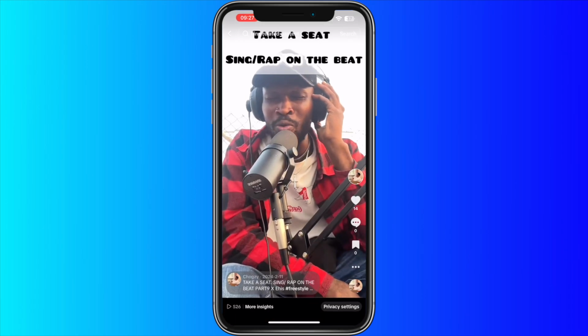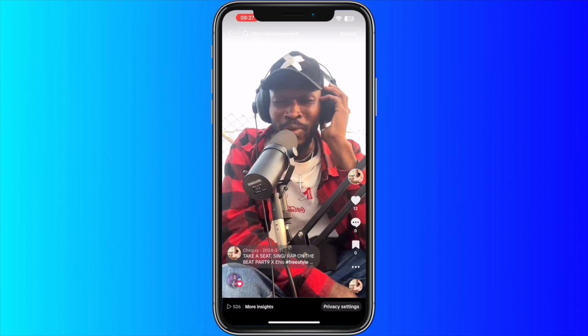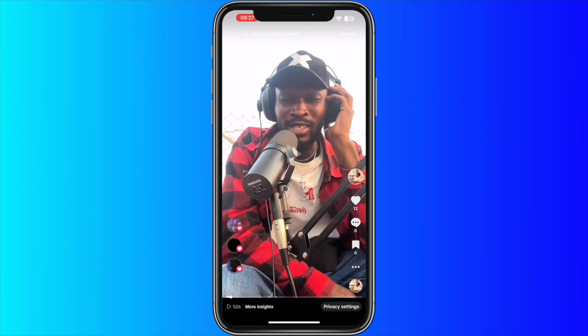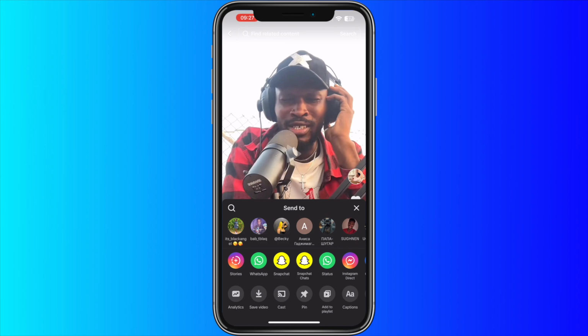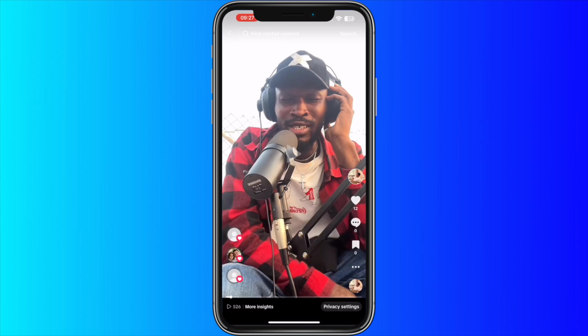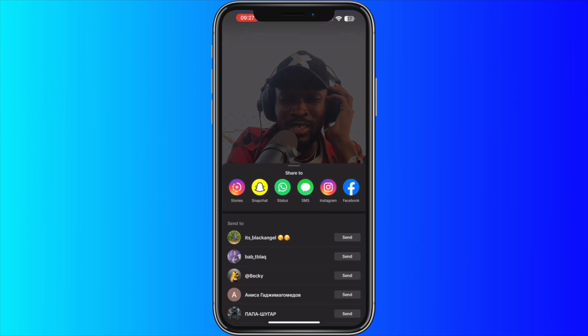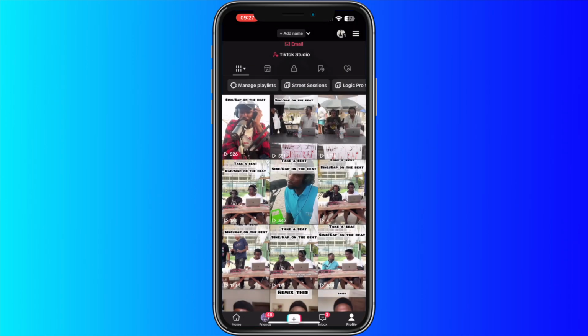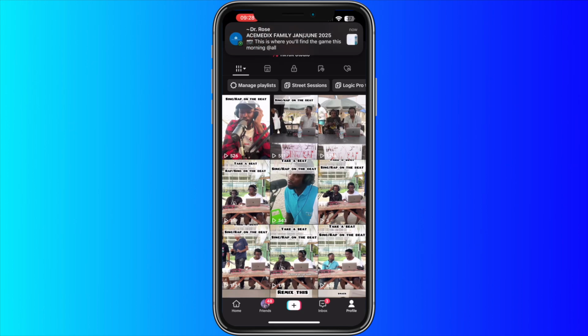So the first thing you want to do is to open your TikTok app and click on the bottom right corner. We have 3 dots on there. You just want to click on those, and once you do that, you're going to be given a couple of options. The second option says to save video. You just want to click on that and your video is going to be saved automatically. Now, this is the fastest way to do it, and your video is going to be free from watermark, and that's right about it. So that's the easiest way to do that.